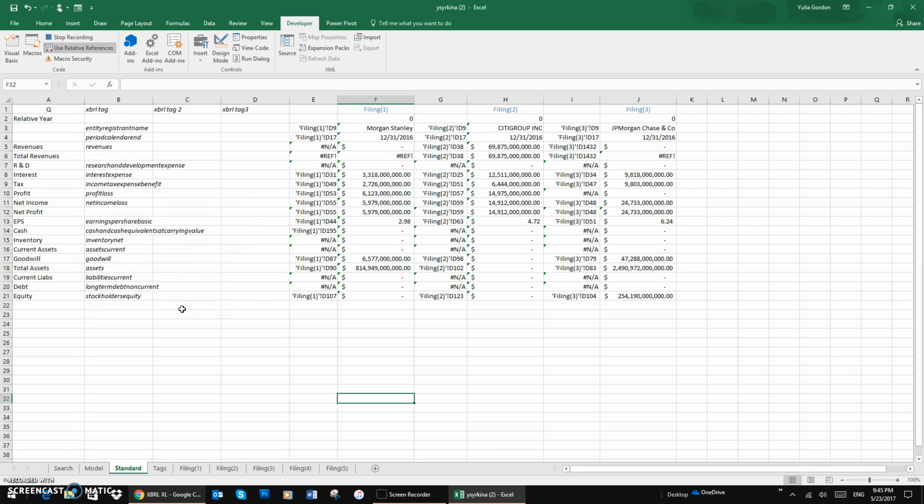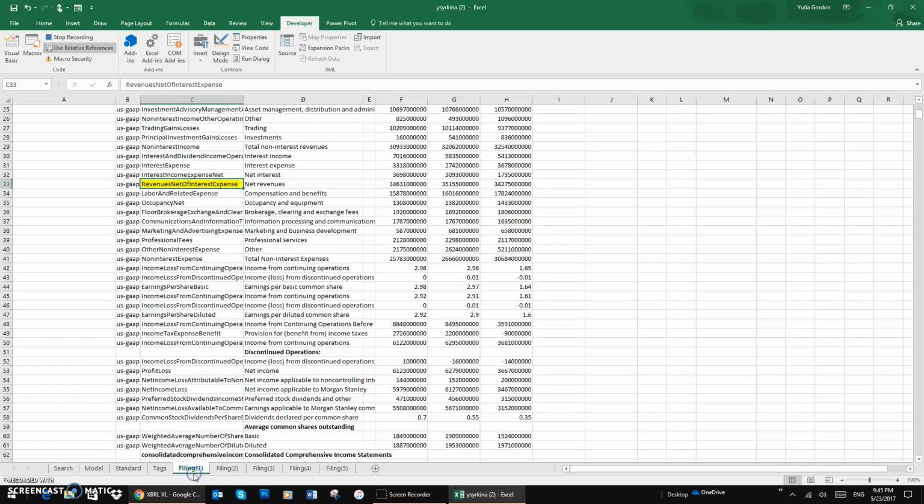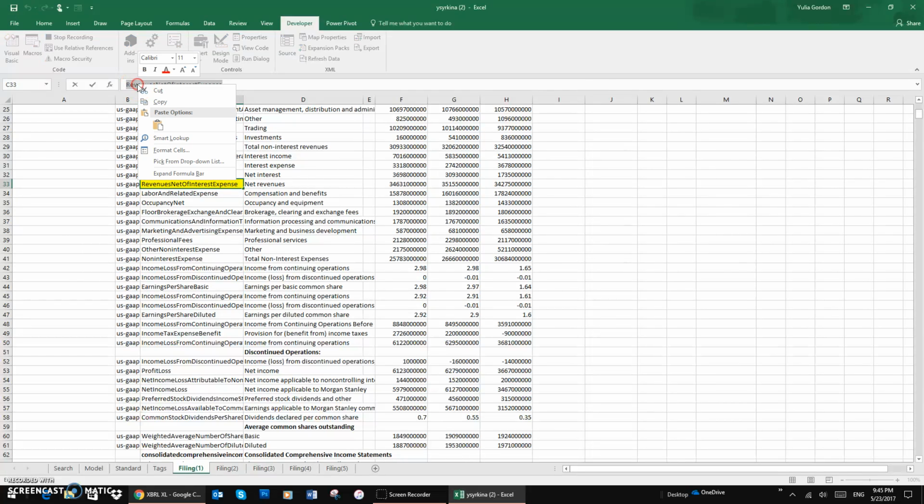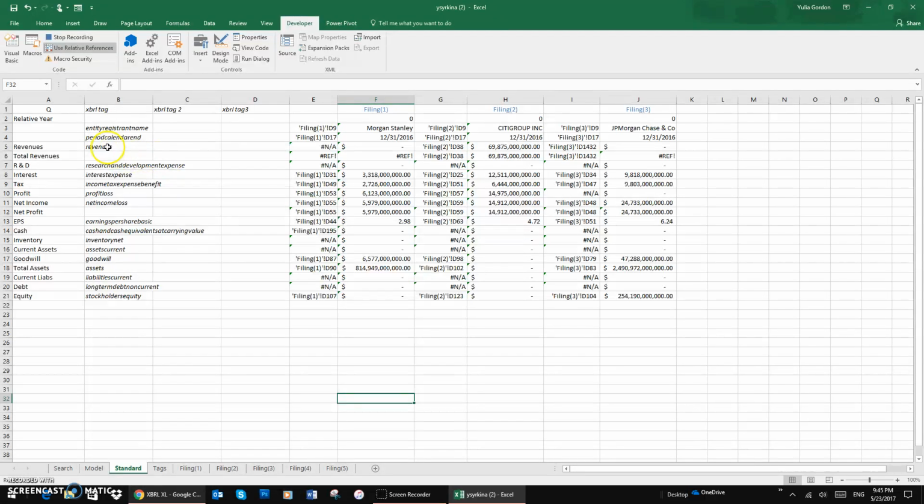Okay, now as you can see on filing 1, revenue net of interest expenses is actually the tag for filing 1. So I'm going to copy that, go to standard and put it in the next XBRL tag, number 2. Now I would like to change the formula which derives the number.